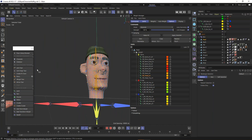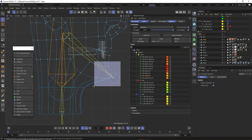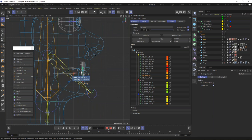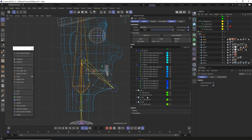Let me go back to the side view. I want to take these points as well as this lower lip and this upper lip here, and this, all those points, and I want to weight them to the jaw. So let me find the jaw. The jaw is all the way down here, actually. Okay, and I want to apply them to the jaw. So they all get weighted to the jaw.